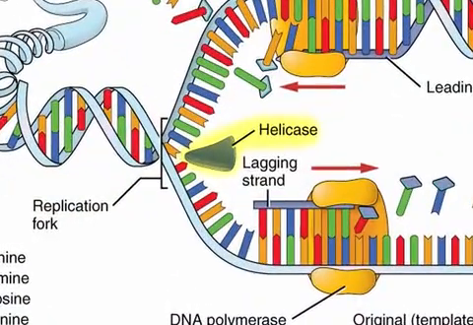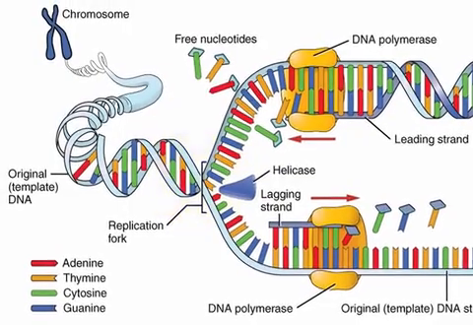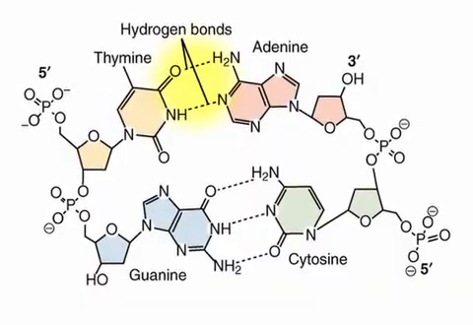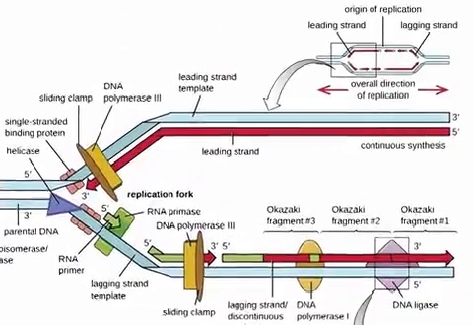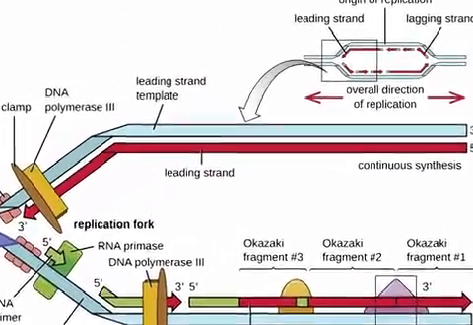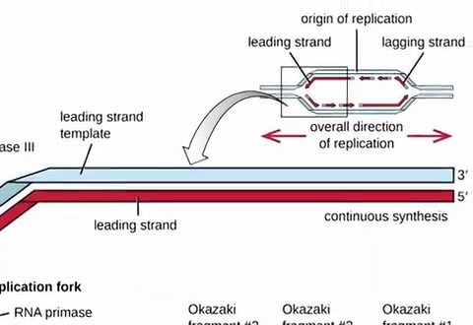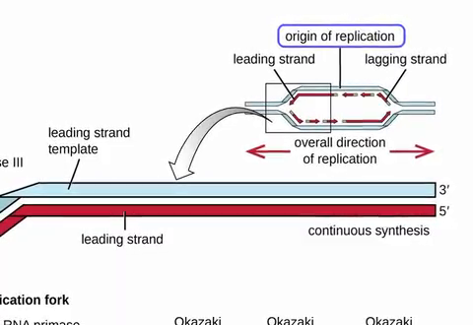So the way we're going to do this, and we'll get a little more technical into it, is it begins with DNA helicase. And DNA helicase is an enzyme that's going to start untwisting our two strands from one another. Okay? It's going to untwist those two strands and separate the hydrogen bonds. So those hydrogen bonds that hold the nucleotides together, we're going to break them apart, and now we have two separate strands. Okay? The strands have specific sequences that let the enzyme know where to bind, and that is called the origin of replication. So that's where this whole process is going to start.